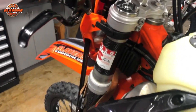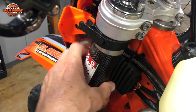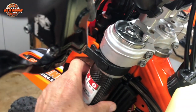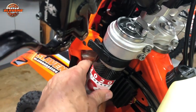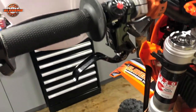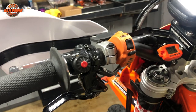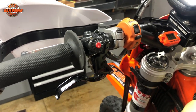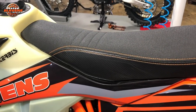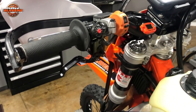Right here I've just got my Colorado OHV permit, on a little carbon fiber piece that clips on there. I got another one for Utah, just swapping back and forth. And there you can see my Rekluse left-hand rear brake. And then here's the map switch for my Get ECU. The Get ECU is under the seat. No need to pop it just to see that. It's just a green box. And this gives you two map options.